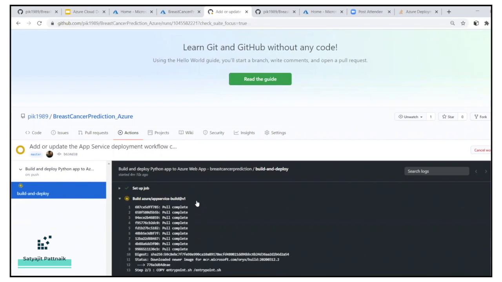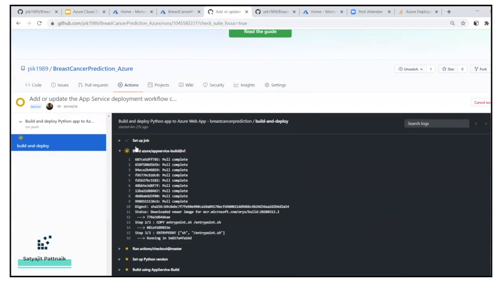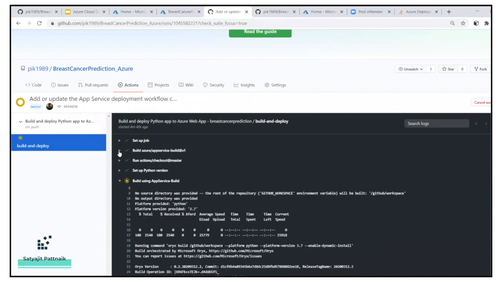So let's wait for a couple more minutes and see how it works. It will definitely take around 10 to 15 minutes to finish. That's the only drawback in Azure. Apart from that, when I did the same deployment of the same piece of code in Google Cloud, it was done in almost 4 minutes. In Azure, it has almost been 4 minutes, but still we are in step 2. Let's wait for some more minutes, and maybe I'll just fast forward this video so that we don't waste much time.